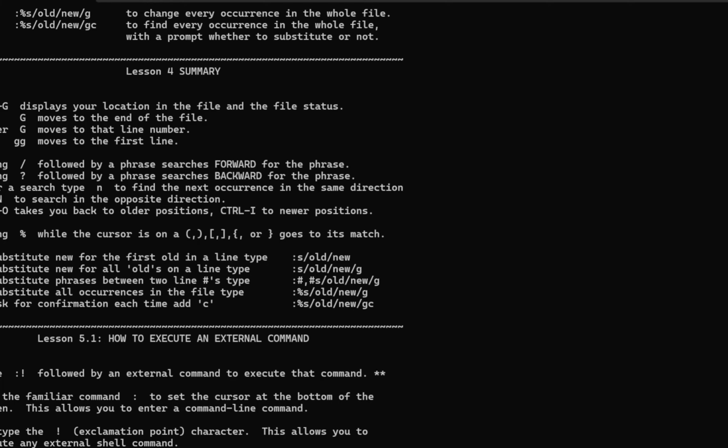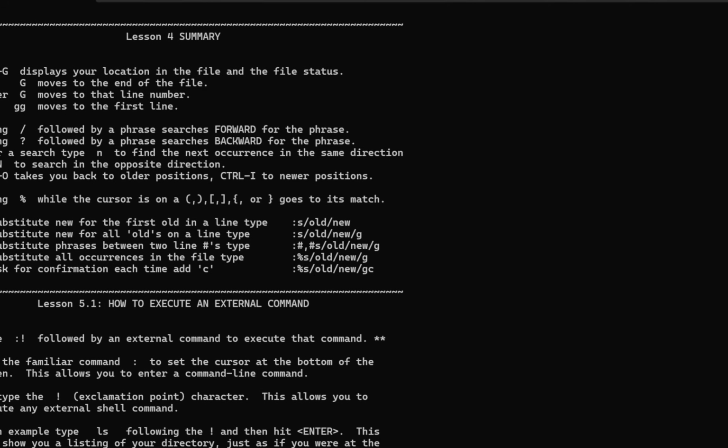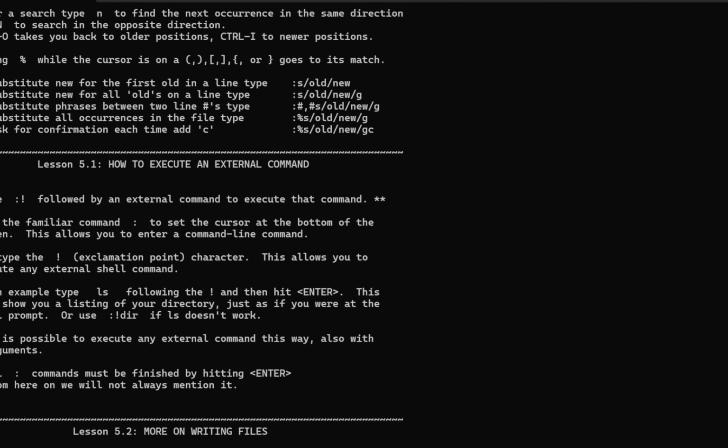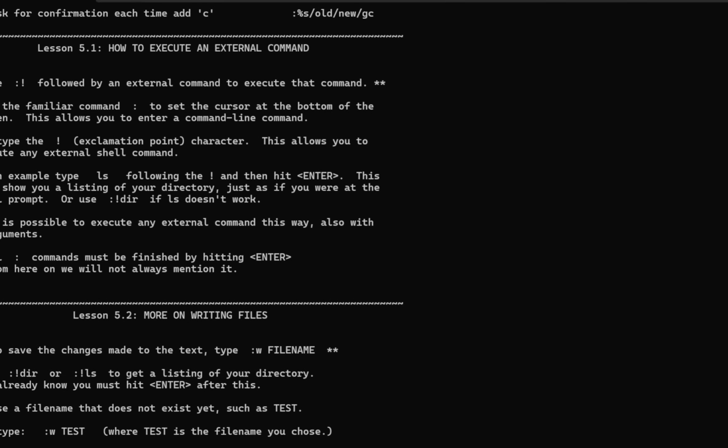How to execute an external command. We can move on to lesson 5. Type :! followed by an external command to execute that command. Type the familiar : command to set the cursor at the bottom of the screen. This allows you to enter a command line, enter command.